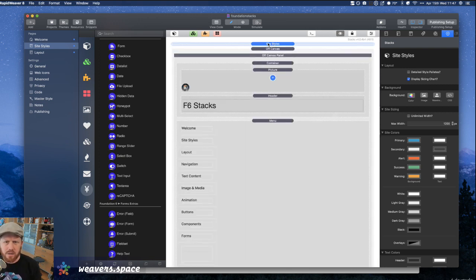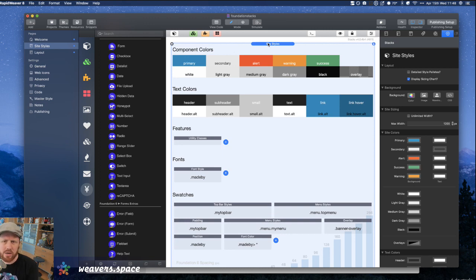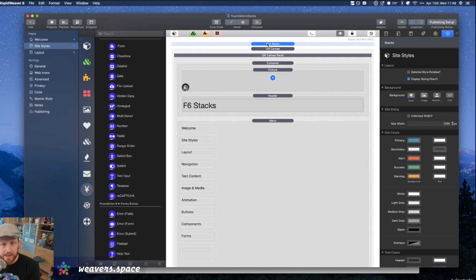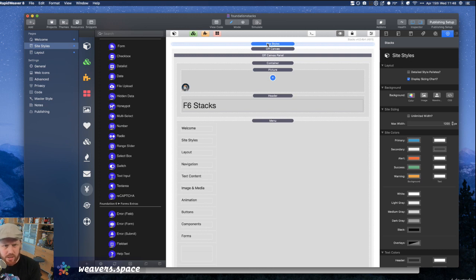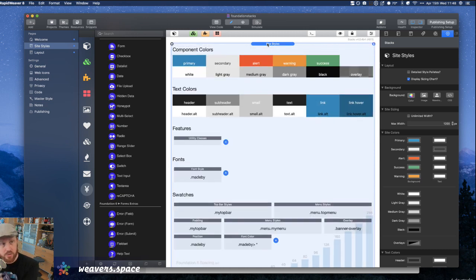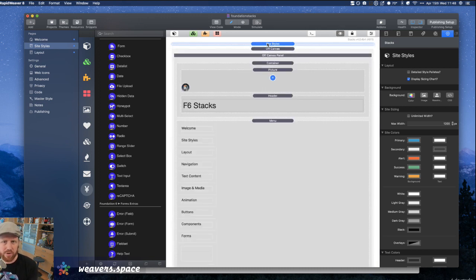By the way, Isaiah posted it on the forums somewhere, and I think I posted it as well on Weaverspace, but maybe I should post it again. There is a little secret preference that I love. If you double click on a stack title bar, it will hide or unhide the stack. It is a secret preference. Basically you have to open up Terminal and type a little command. But it's pretty slick. He added that in, I think, 4.01 or 4.02. I don't remember. One of the point releases, he added this hidden preference.